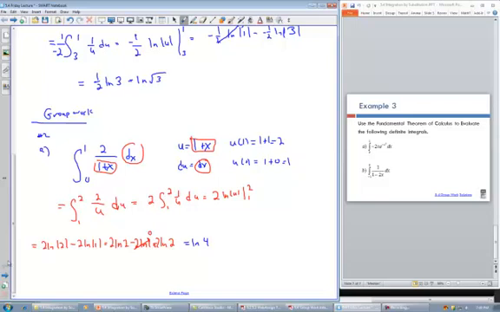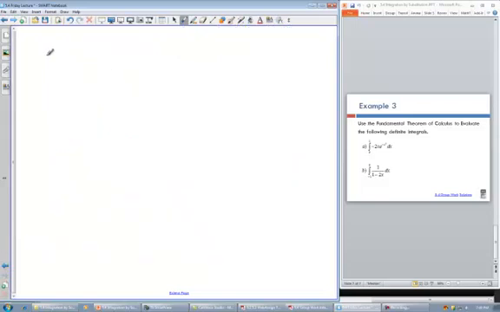Let's do the next one together. In part B, we have the integral from 1 to e of ln of x cubed divided by x, dx. We want to integrate this, so you're going to make a u substitution because, of course, it's not one of our 4 types. You have 2 choices: you can let u be x, or you can let u be ln of x, the thing on the inside. I want it to be ln of x, the thing on the inside, because the derivative of ln of x is actually 1 over x.